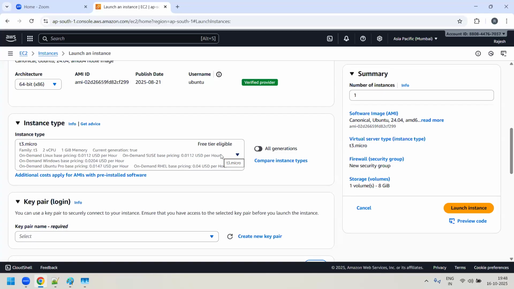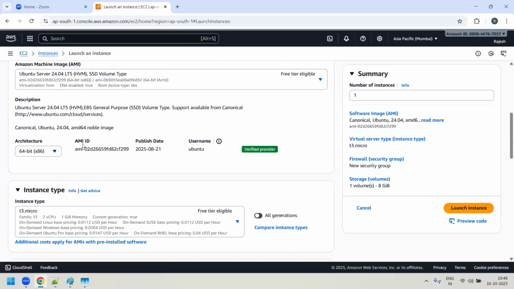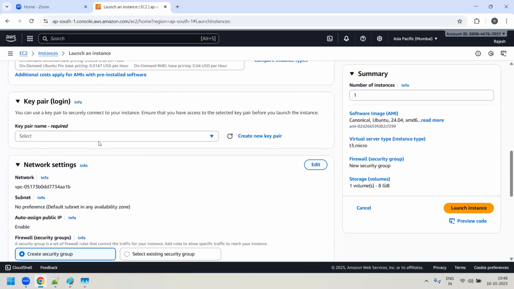You have to practice like that. Okay, coming back here. These are things which I've done. This and all is okay, x84 and all. Don't touch anything. And if you come down here, key pair is there.